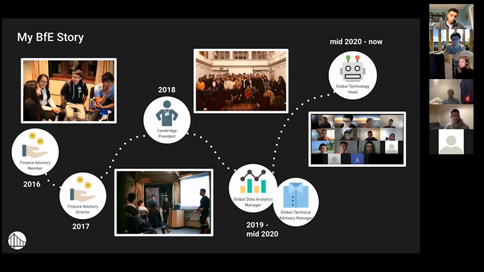We need something that's of a larger scale, a digital platform that can perhaps automate a lot of the admin tasks that the global management team is doing. So we had the idea of building a full-fledged technology division, and I was fortunate enough to lead this initiative with a couple of really enthusiastic members. And this is the position that I've been in ever since.